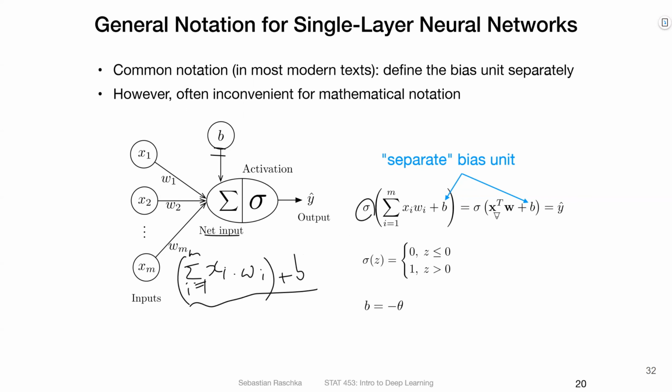After this, we're going to pass this value to our activation function, a nonlinear function. Using the vector notation, it is the same as x transpose times w, which is the dot product between the x vector and the w vector. And we're going to add the bias to these results. Because this dot product results in a scalar, we can add the bias to this value. Then we're going to pass this value to our activation function, and that's going to become our output.